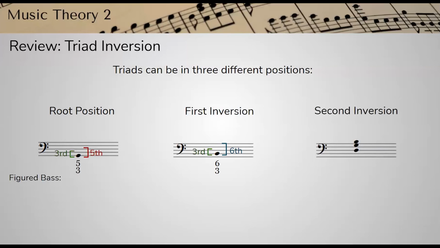And then finally, you can rearrange the notes so that the fifth of the chord is on the bottom, and we call that the second inversion. And if we looked at the intervals that are in this chord now, in this arrangement of notes, we have a fourth, and we also have a sixth, so we could use the number 6/4 to represent this chord, okay? And again, these are all the same triads, but we're using these numbers to indicate what position that triad is in. So they're all G major triads, but the first one is root position, the one in the middle is first inversion, and the last one is second inversion.